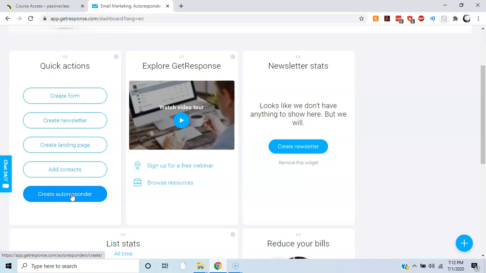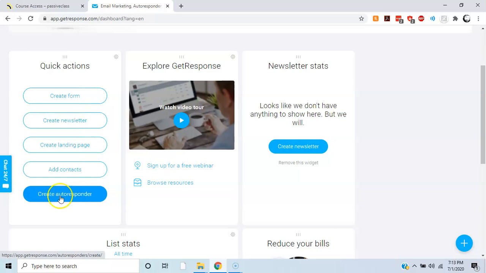So if somebody signs up today, they're going to receive email number 1 right now. They'll receive an email number 2 tomorrow, email number 3 the next day. But if on that third day, a new person subscribes, well, they're going to get that first email. So you're going to have people receiving emails all over the place. You see what I'm saying? Like a month from now, you'll have a lot of people on your list receiving your first email. You'll also have a lot of people receiving your 15th email, and so on and so on.